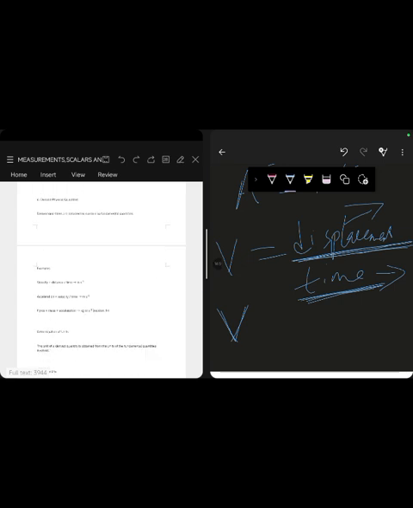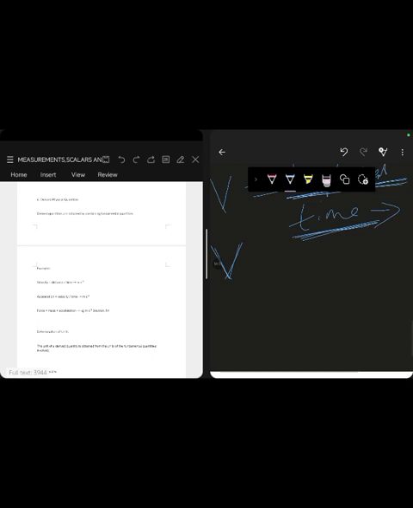So we also have acceleration. Acceleration is change in velocity over time. Basically, acceleration is, are you speeding up, or in the case of deceleration, are you speeding down, as I may call it, or slowing down. So acceleration is also not fundamental. It is not independent. It is dependent on the speed and the time.